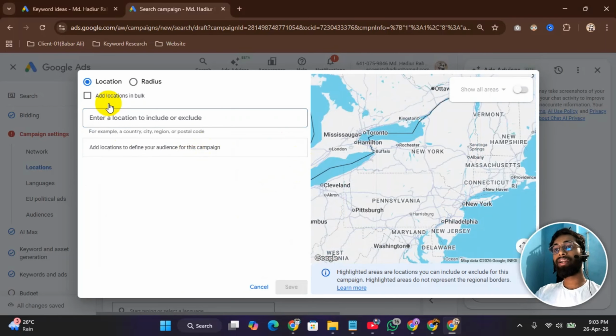Then here's an add location in bulk option. By the name of it, you can definitely know the meaning. These are the bulk options for setting the locations.